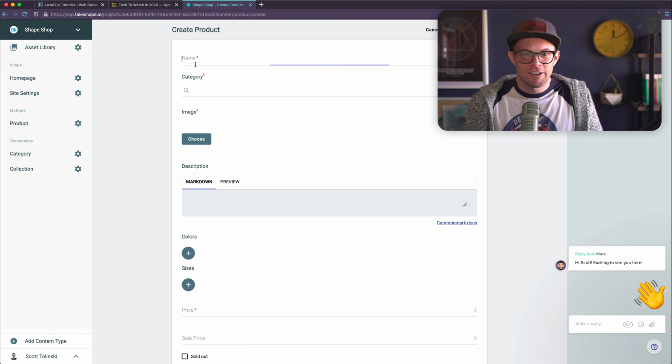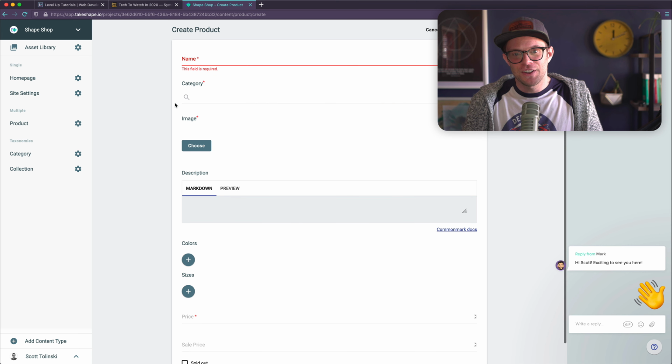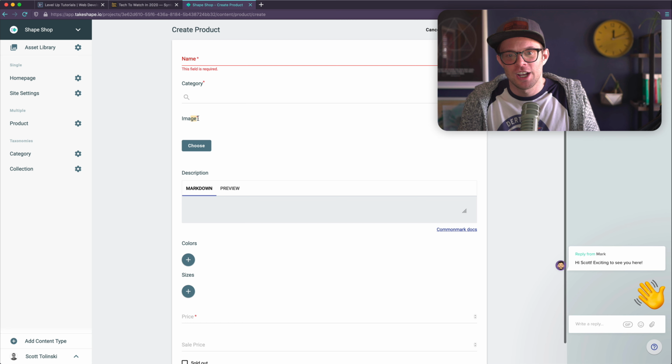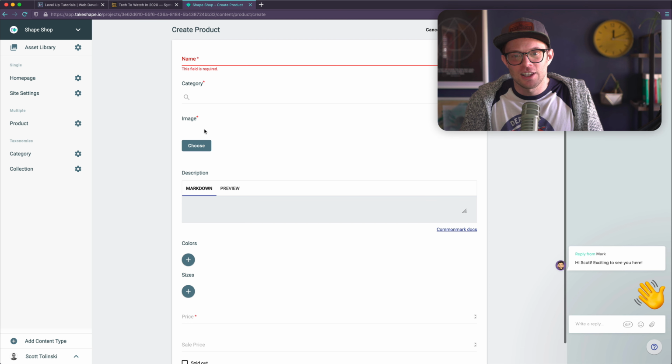Okay, so here we are, create a product. This is neat. These fields will all look nice. Sometimes it's a little disjointed here, right? Like we have this image thing and this choose button. There's a large space here. This space is the same amount of distance between this and this. Not my favorite design choice.